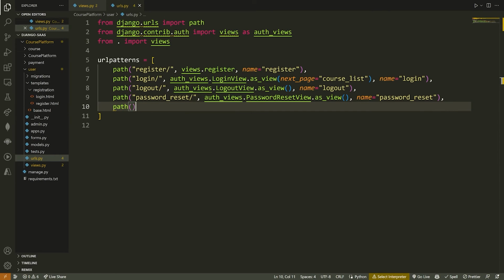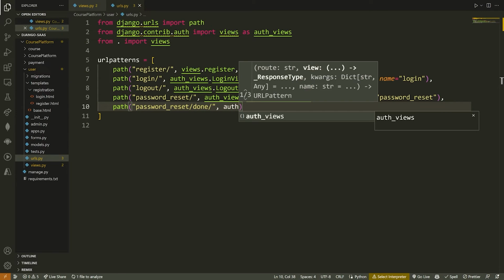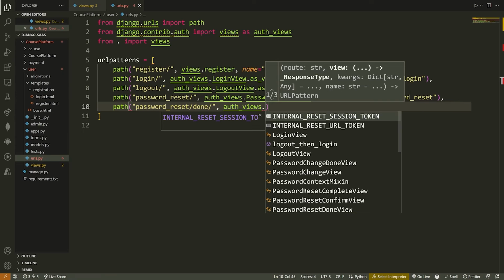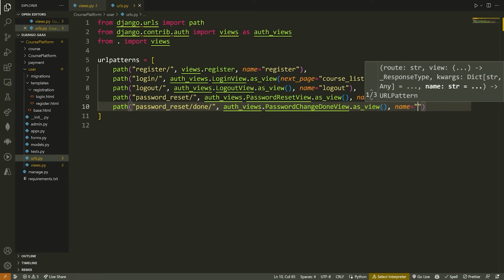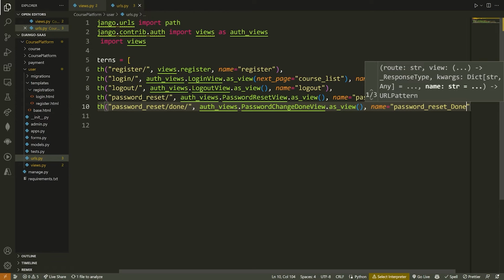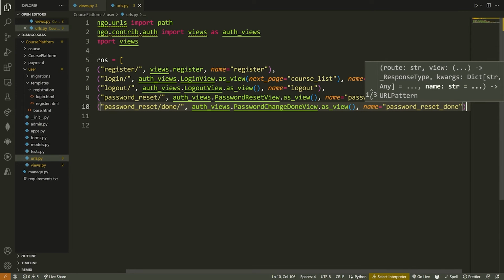Okay, now we're going to have very similar ones here for the next ones. So as well as password reset, we have a few variants of this. So password reset/done. This means you've actually finished the password reset, right? So there's going to be a separate view for that. So let's do authViews.passwordResetDoneView.as_view. The name of this is going to be equal to password_reset_done with a lowercase d.